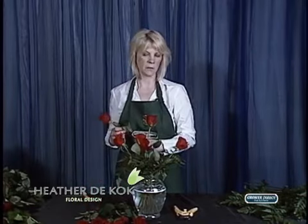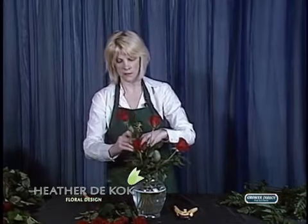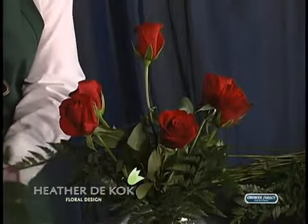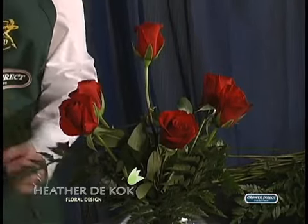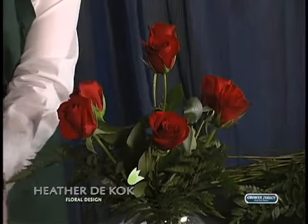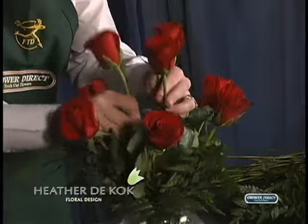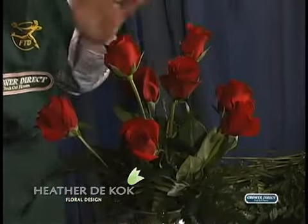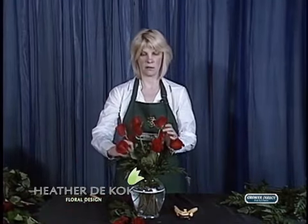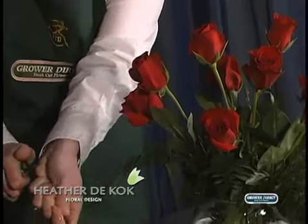And this goes for anything that you're doing. You could be doing a dozen carnations, you could be doing a mixed bouquet. It's all about placement, and you just put the flowers where they belong. It's that simple. And we'll put another one here. Another one here. Oh, it's already looking good. I like to turn it so you see all angles, because in your consumer's house, what they're going to do is put it in a living room or a kitchen. It's generally somewhere where they're going to be walking around looking at it from different angles. So you want to make sure that every angle looks as good.